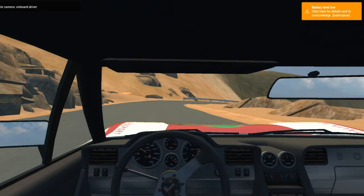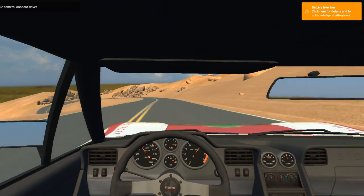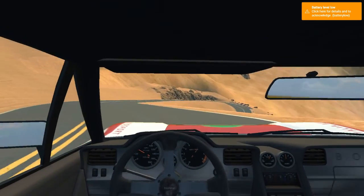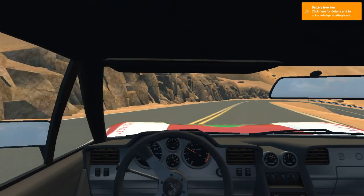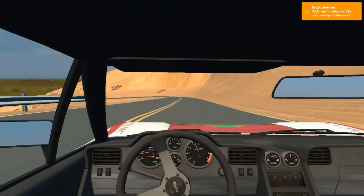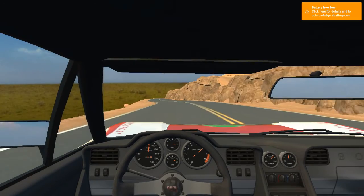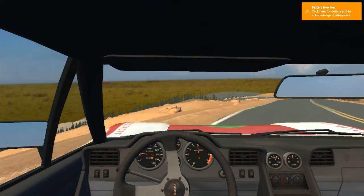So I just recovered all the way up to here, just because it would make it easier for me. Don't worry, it's still going to be just as intense. Please don't go over. Alright, that was pretty epic. And make this turn. And make this turn. Oh yeah, the back end is so much more sticky now. The back end doesn't want to slide out as easy. Oh, we're done.